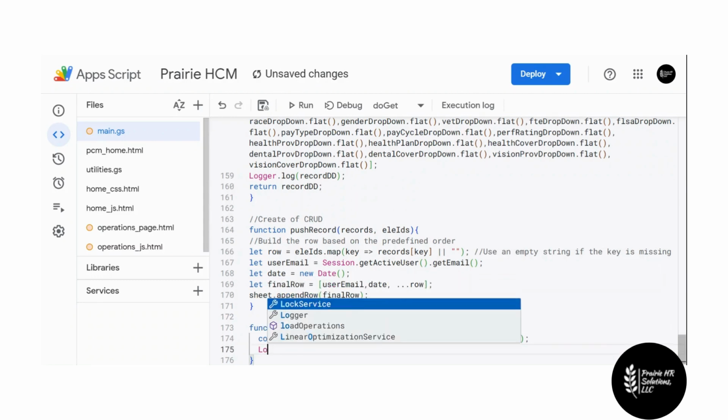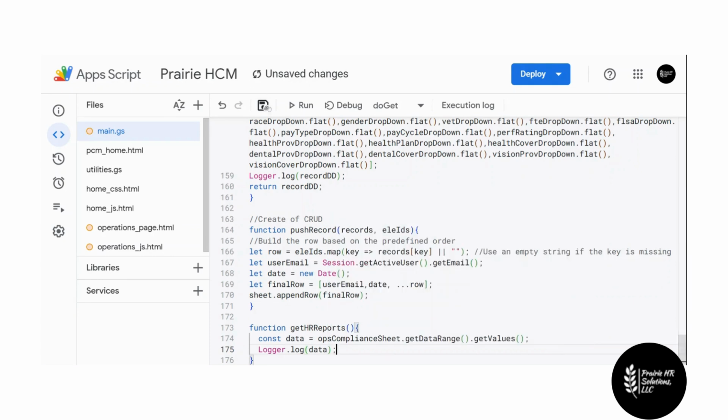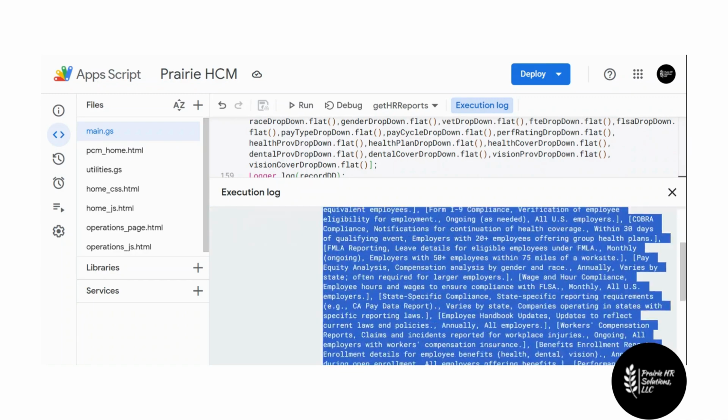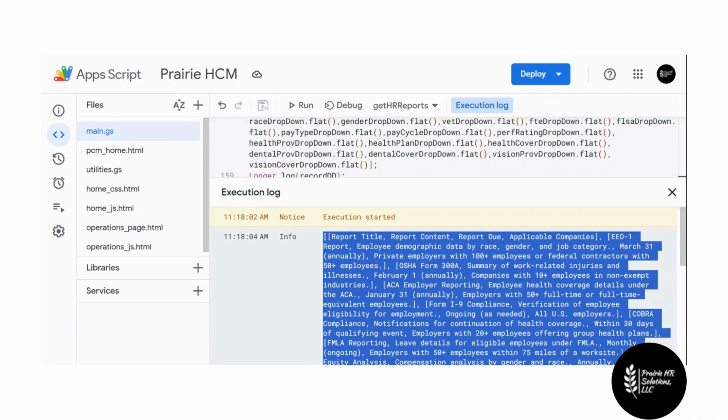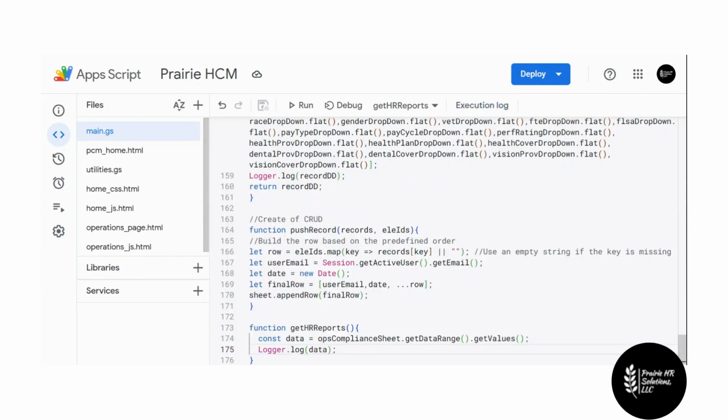So now let's log this out and see what is actually being produced here, because we may have to handle something within our code, and we won't know that until we see how the data is coming to us. As you can see, it's coming to us as a 2-dimensional array because it's get values. It also appears that we are getting the header in index 0. Okay, so we've got to handle that.